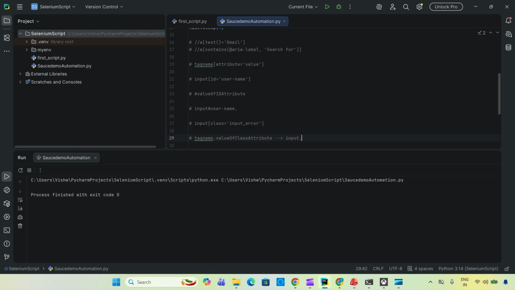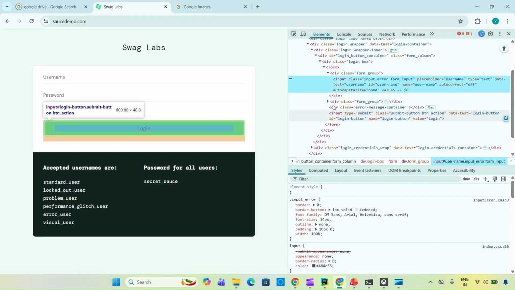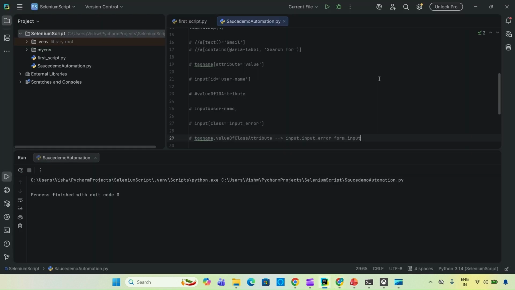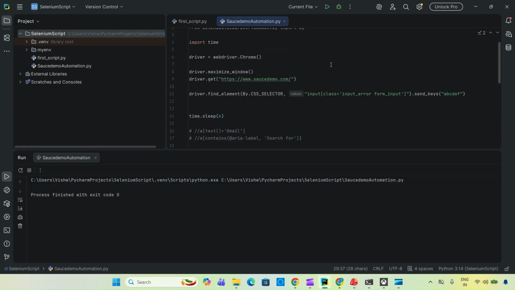If we put a dot and copy this class attribute value, paste it over here, and use this as our CSS selector value inside our program, let's see what happens. Ideally it should work, because this is one of the smartest ways of finding the CSS selector if you are going with the class name attribute.